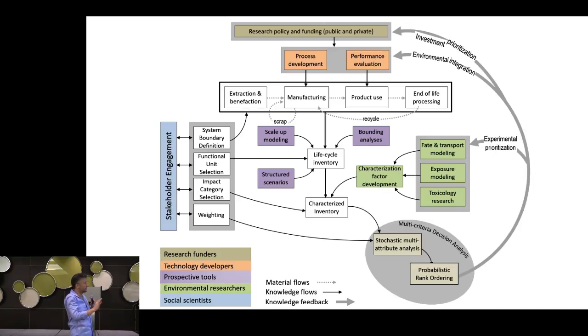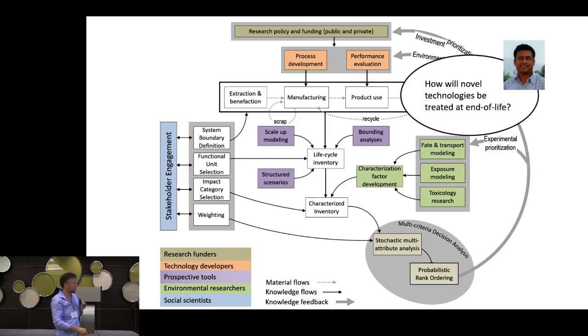To do it in an innovation environment requires information from the top on what the technologies are and how they are evolving. Dwarek showed you some of the experience curves. So we made this map to broaden the perspectives of risk and life cycle, incorporate additional information where we can, synthesize it in this multi-criteria analytic framework, and then feed it back to the technology developers, the policymakers, and the environmental scientists, as well as the stakeholders.